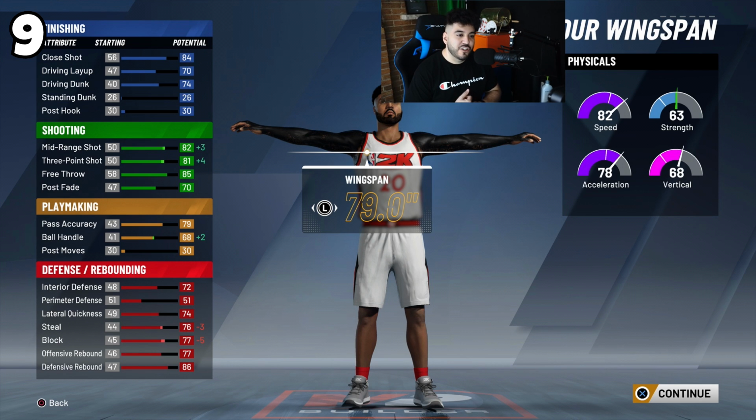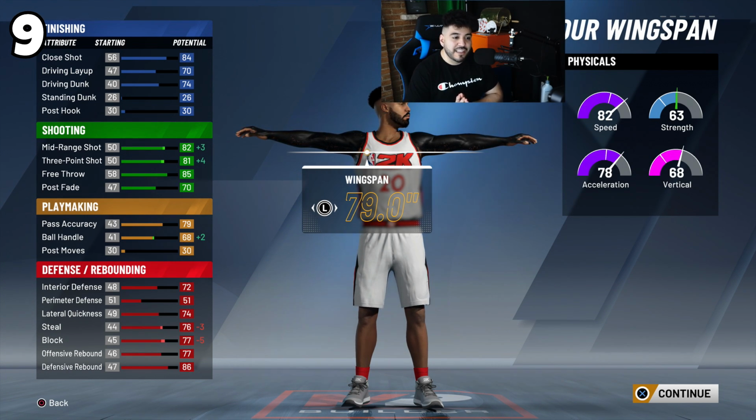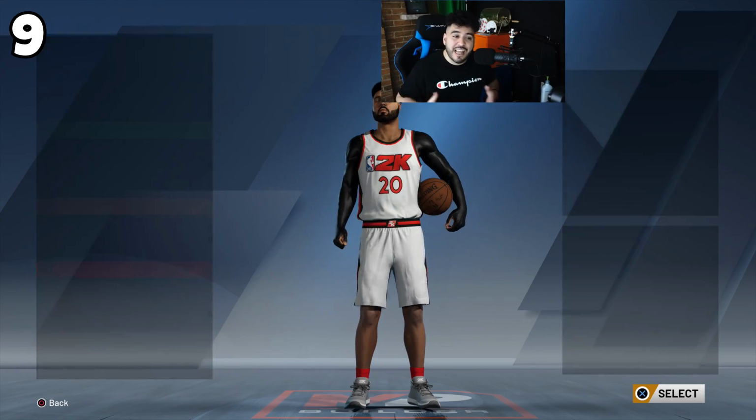Your inside finishing game is actually pretty good, with a close shot of 84. Your driving layup and driving dunk are really good, and your defense is actually not bad at all either. Your rebounding's high, your block, your steal, your interior defense. This build is actually not bad at all.